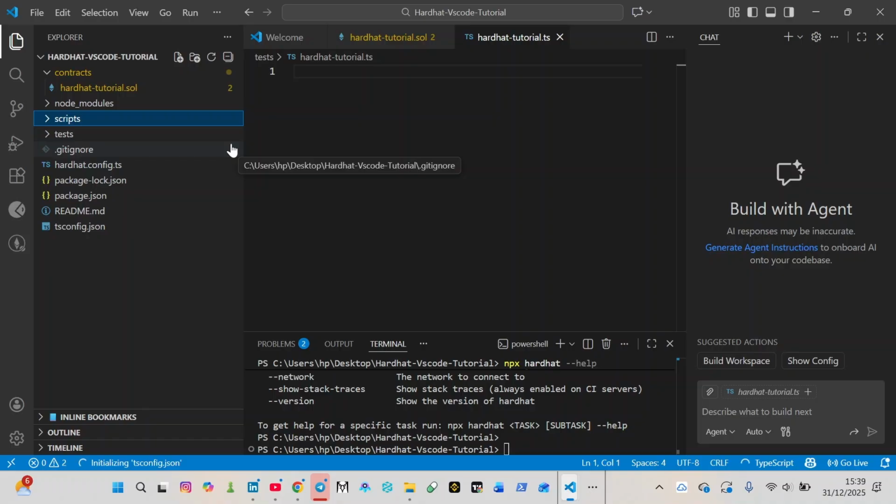It's used for placing standalone scripts, for example things like deployment scripts. You understand? We use it to write stuff like the deployment scripts and all.